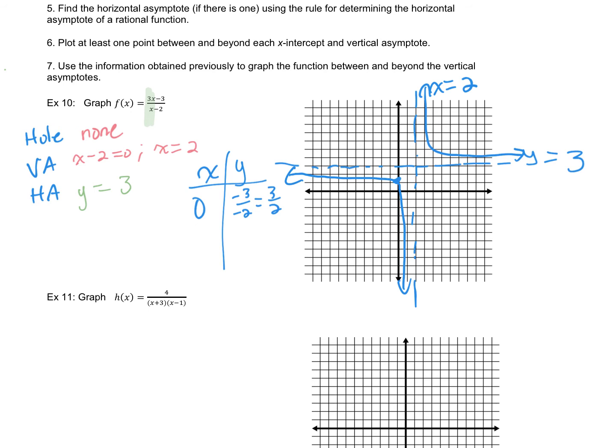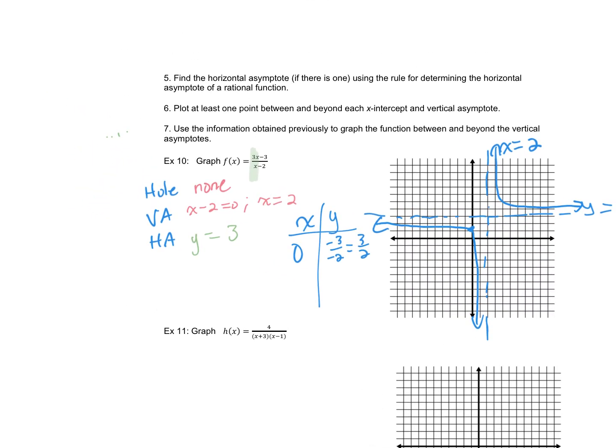I am going to show you how you can find one other point here, because this is a key point that can be very helpful also. If you see that you have x's in the numerator, that can help us find the x-intercept, where it's crossing the x-axis. So if we say 3x minus 3, which is what's in our numerator, if we set that equal to 0 and we solve, then we get 3x equals 3, we get x equals 1. So that's the point (1, 0). So we can graph that point also.